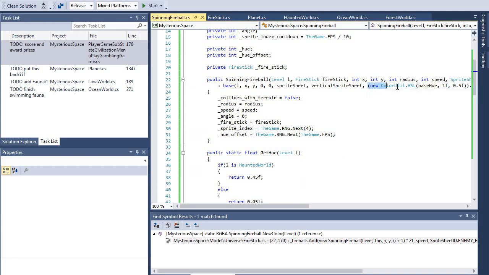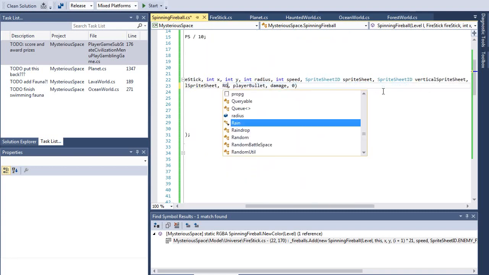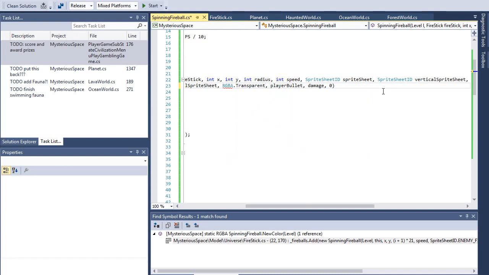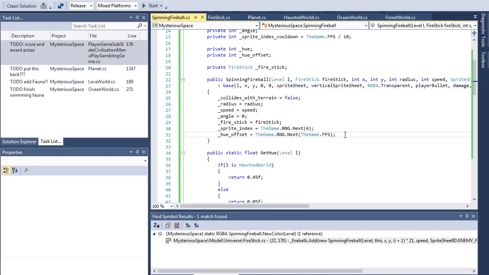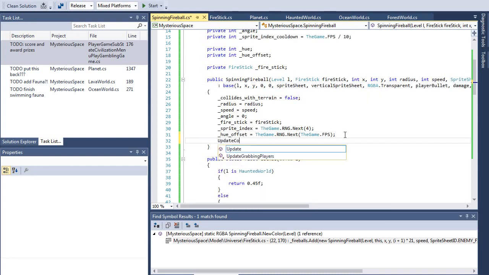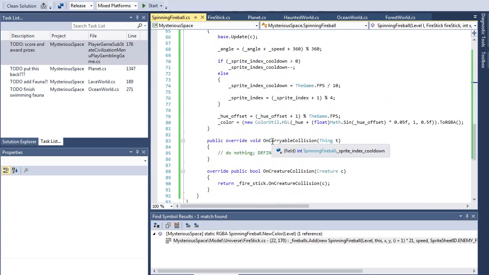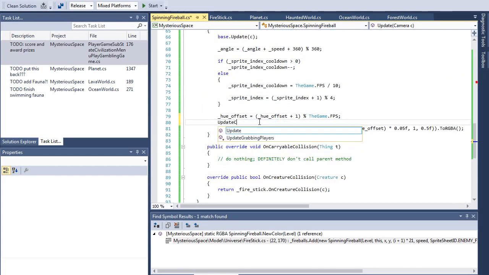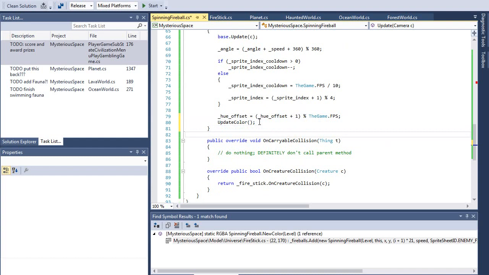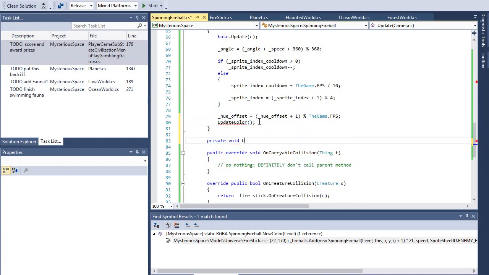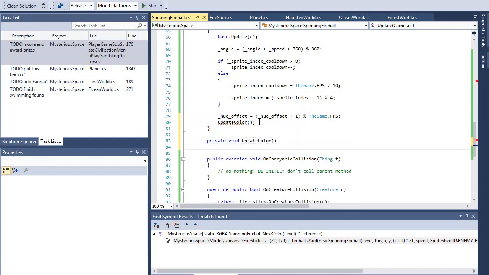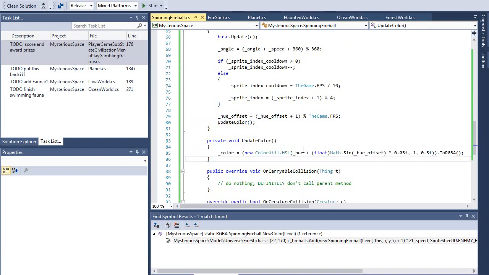This is a little weird. I think what I want to do is don't even worry about it. Do like transparent. It doesn't matter. And then update color. We'll make that a thing. Alright, it's fine.